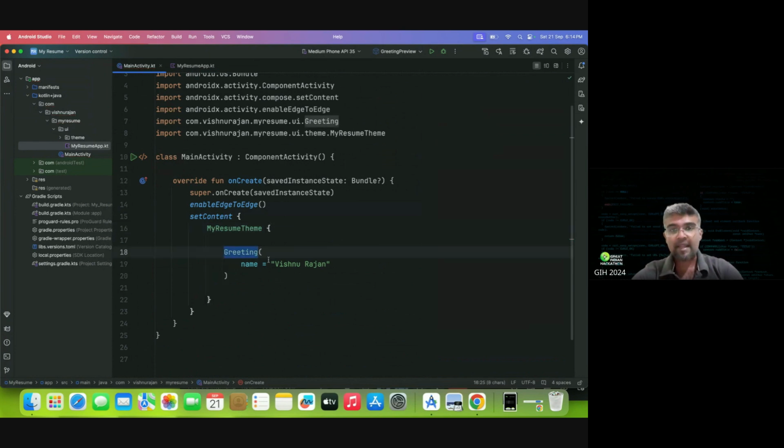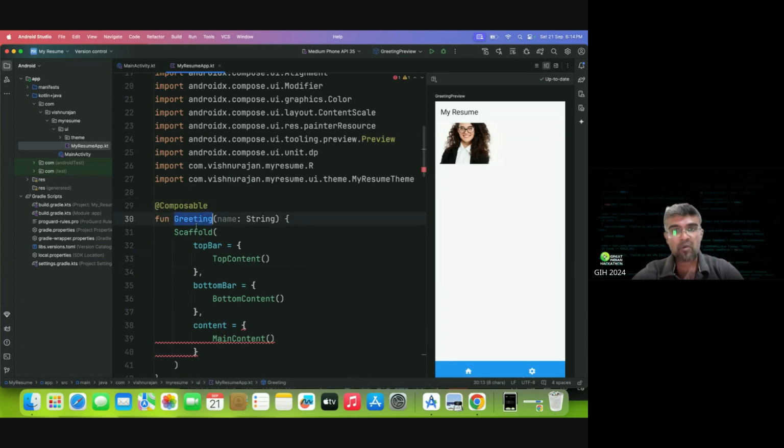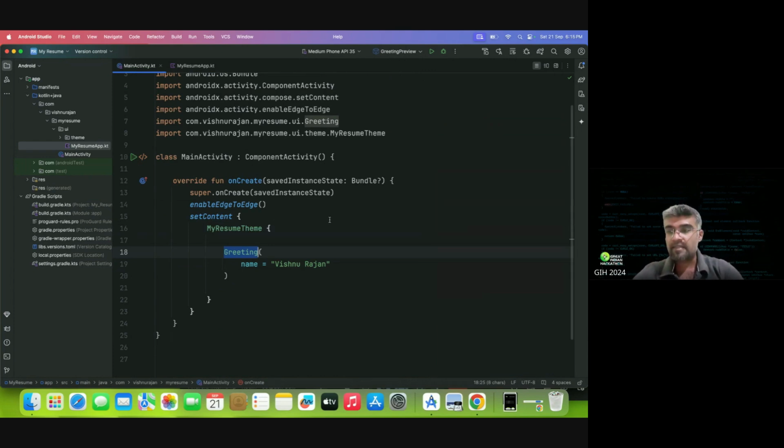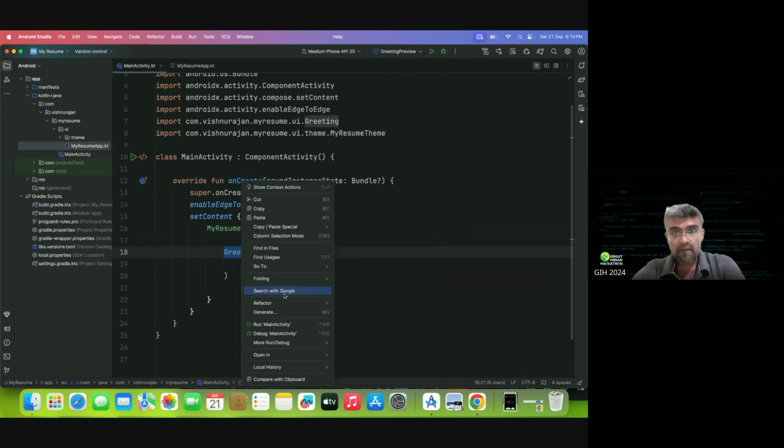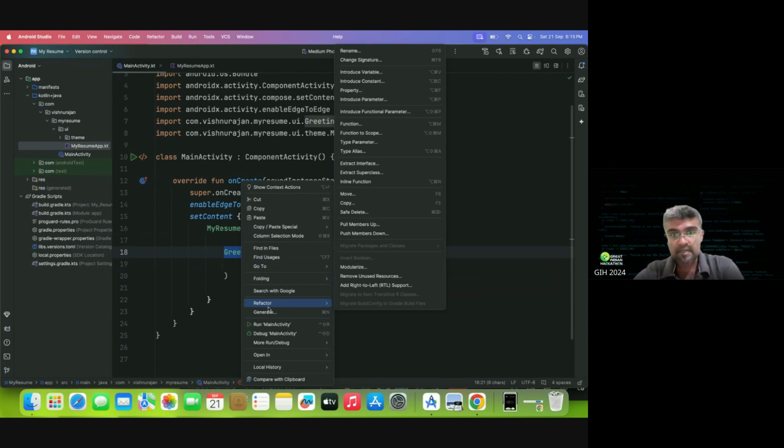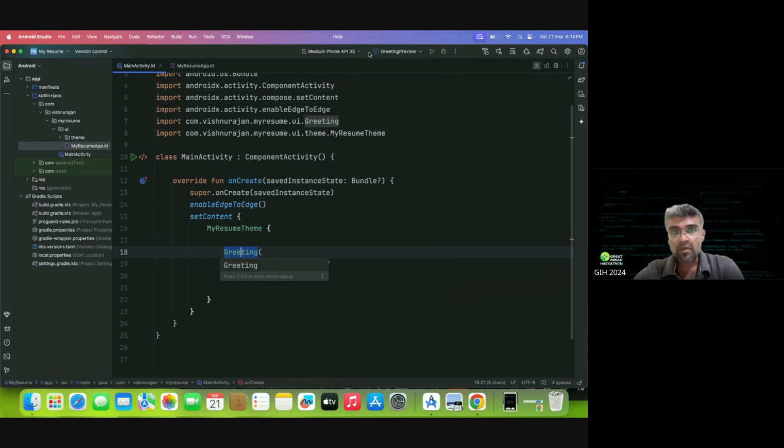So what I have to do is edit the name of this greeting over here, and along with that, I have to edit the name of this one also. Then only is it going to match, right? Either I can do it in an easy manner, separately editing this, but Android Studio provides us with an option known as refactor. If you select this, right click, and go to refactor, several other options will be there, and the very first option is rename. You can select that rename, and you can see it automatically got selected.